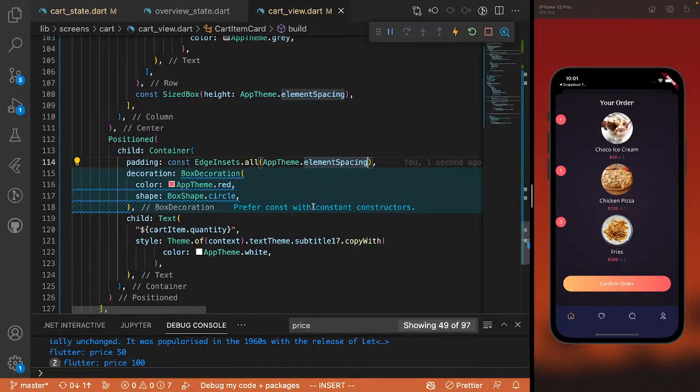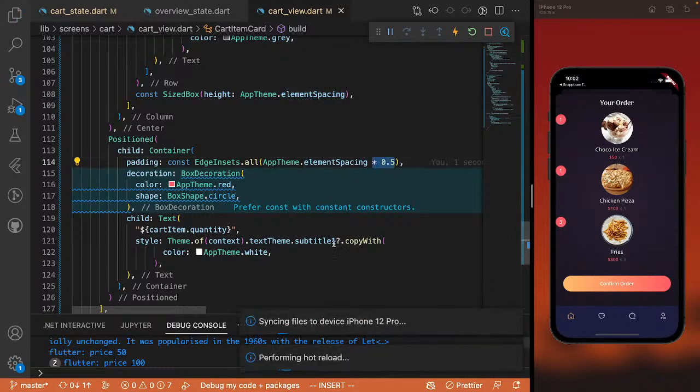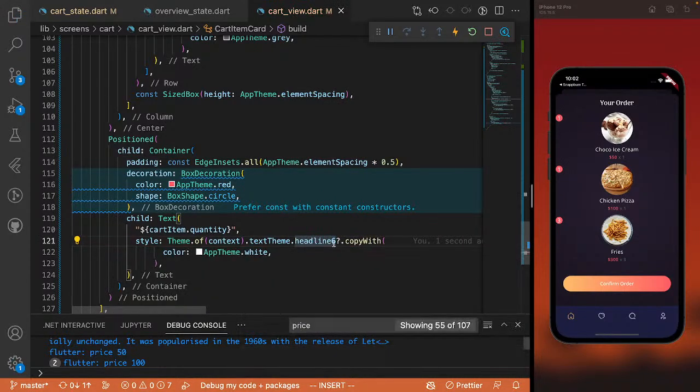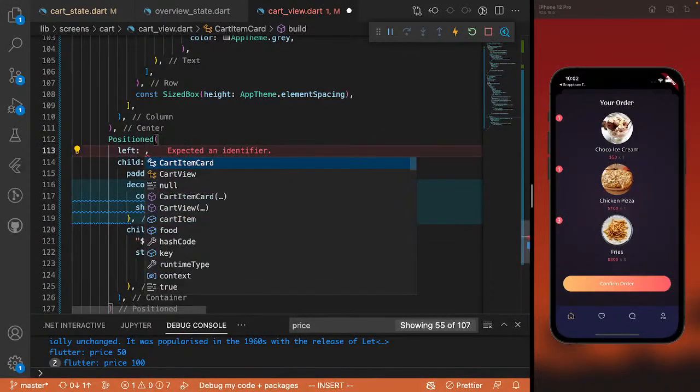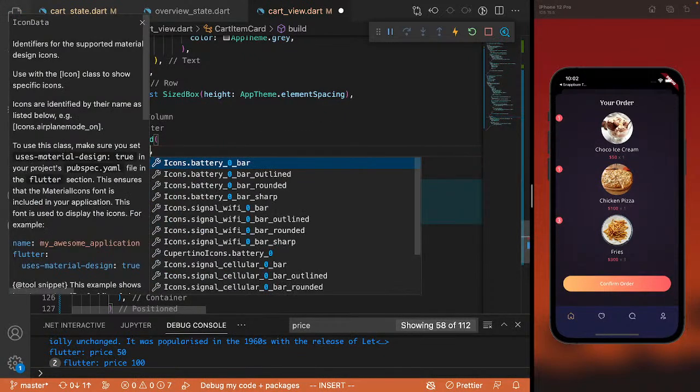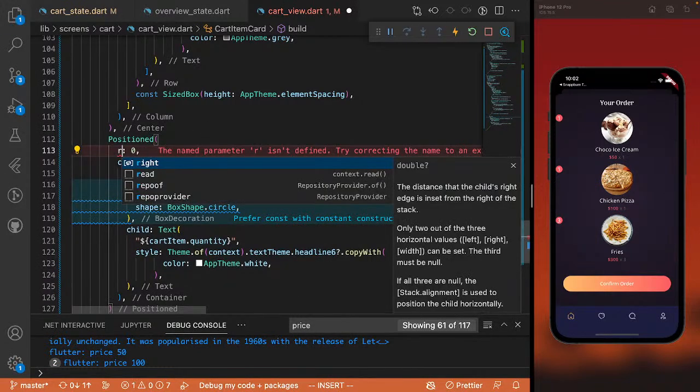I think it's okay like this. We just need to increase this to 6. Yeah, and we bring this to left 0. Oh, sorry, right.